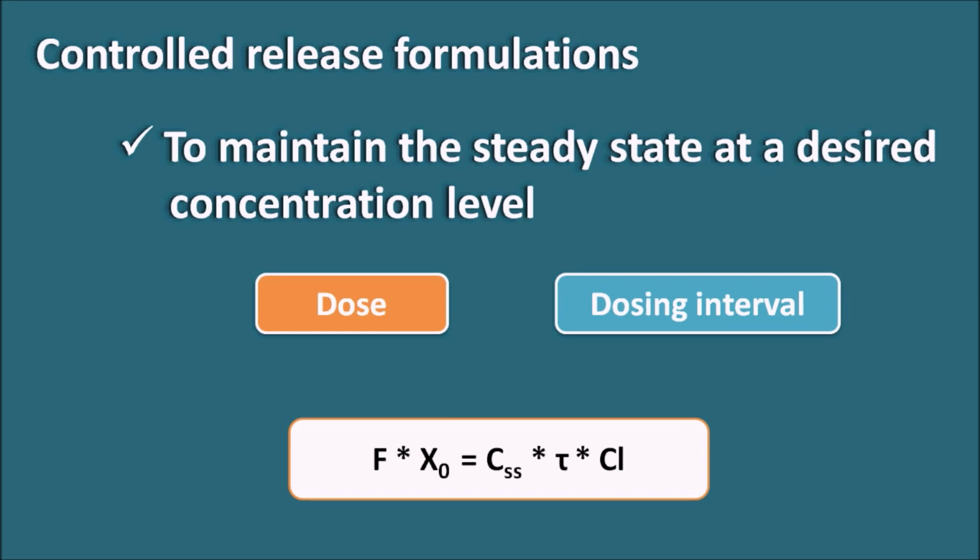So by using this equation, we can calculate what is the dose required or what are the dosing interval required to maintain a particular steady state concentration. So in this video, let us see how can we calculate this dose as well as the dosing interval by using this equation. So let us start with the first working example 1.